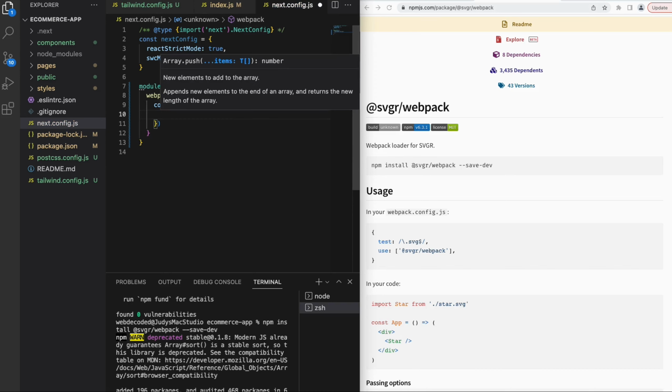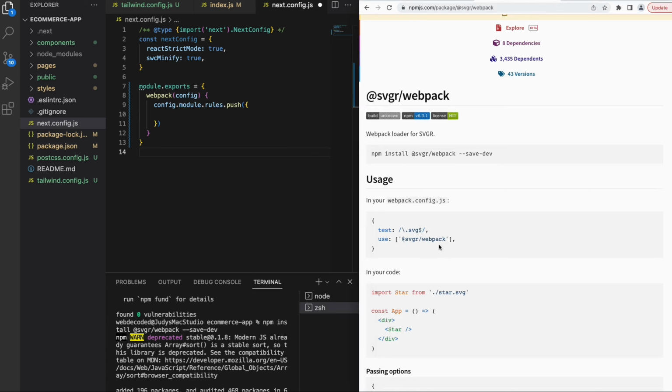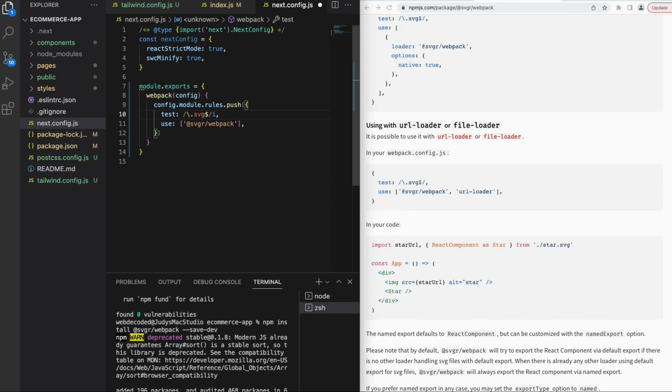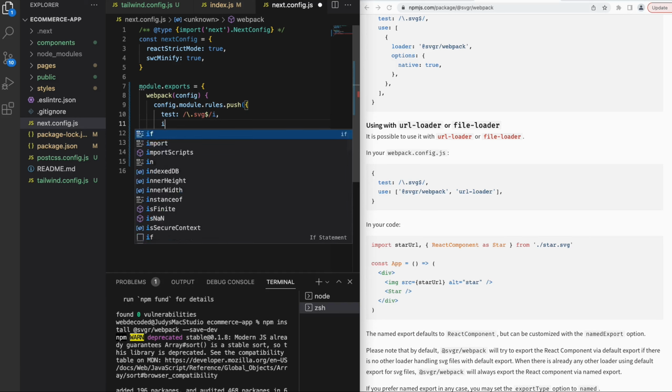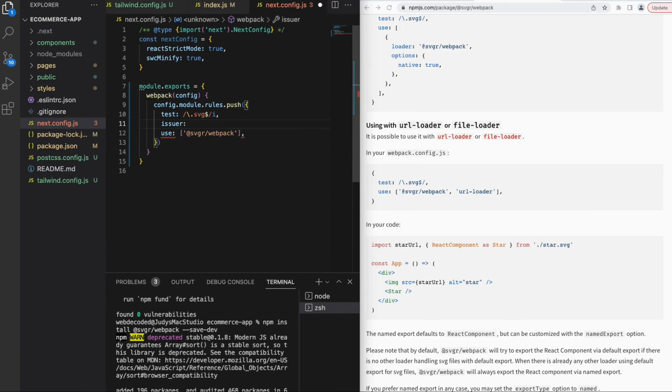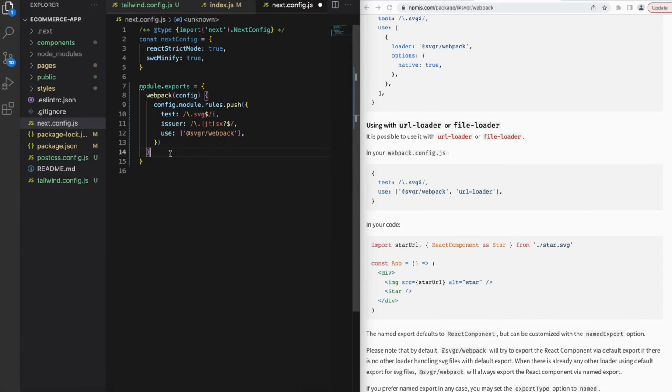This is just a workaround that we have to do. Let's copy the config here, and then also pass issuer, which I have. At the end in here we return the config. Just because we made changes to the Next config file, we would have to restart the app again.